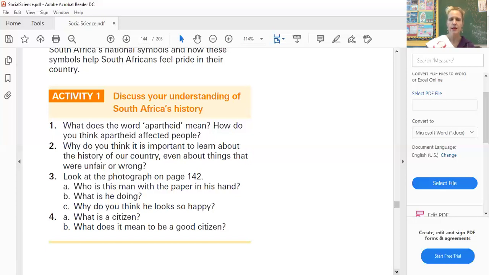Because every year when I teach this, a lot of the kids are just like, I ask them, why was Nelson Mandela in prison? And I don't know. They just don't know. So you need to go and find out some more history and more details. We don't do that many details in grade 6, but you need to go and find out. What was he fighting for? What was his job? Oh, he used to be a lawyer. What happened that he landed in jail?